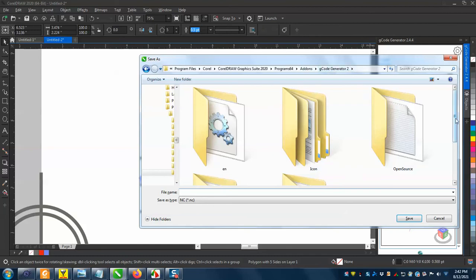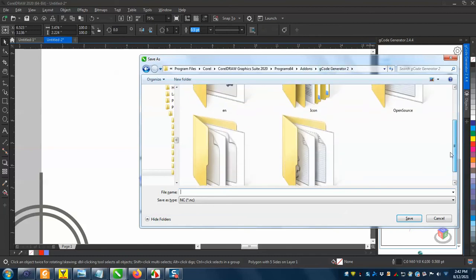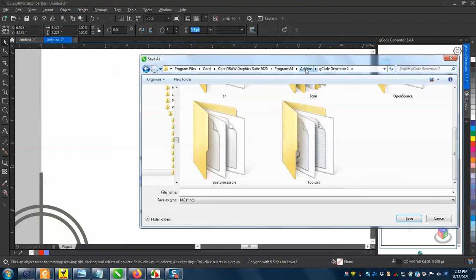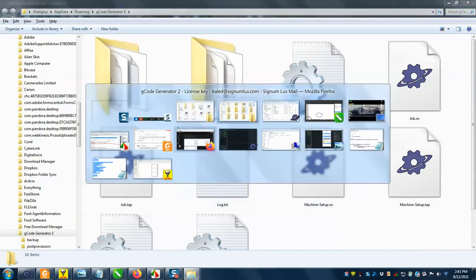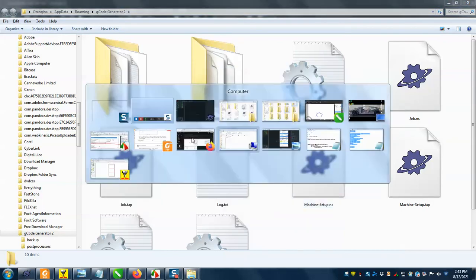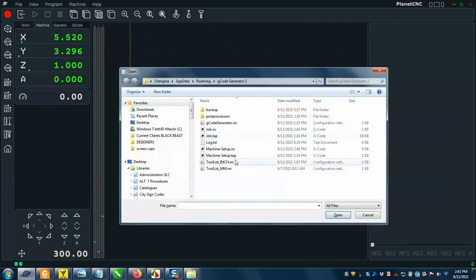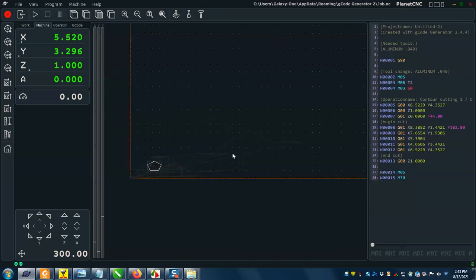So I generally like to keep the same location as it was before. This is the installation folder of Gcode Generator. So what you can do is just open files from there as well. Let me go here. Okay, so open, and then I can open any one of these. Boom, there it is.